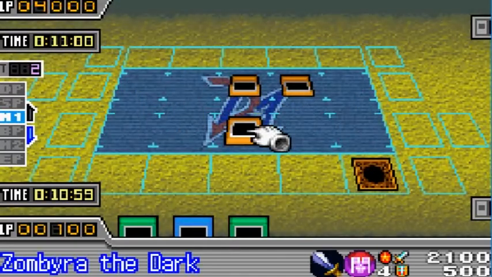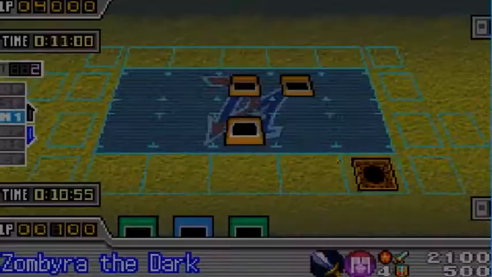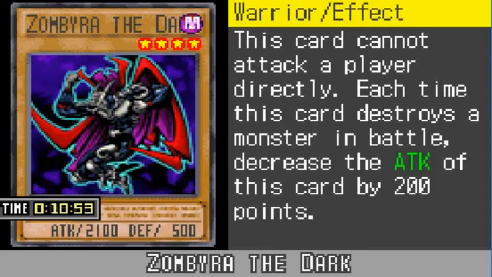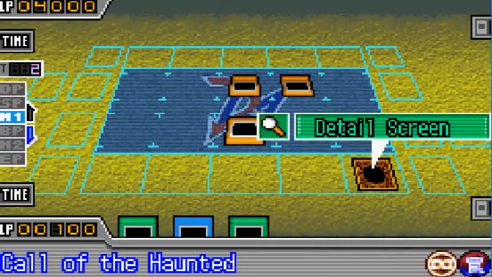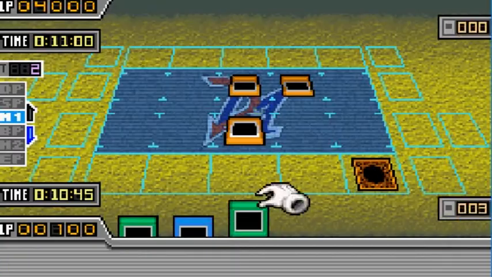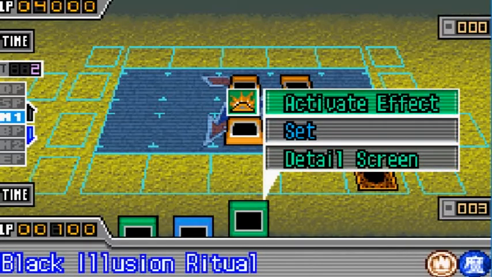47. Let's see what we got. We got Zombiro the Dark, Jinzo, and Spear Dragon. Zombiro the Dark. This card cannot attack a player directly. When this card destroys a monster, it loses 200. Call the Haunted. Relinquished. Ritual. Oh, I see what I gotta do.